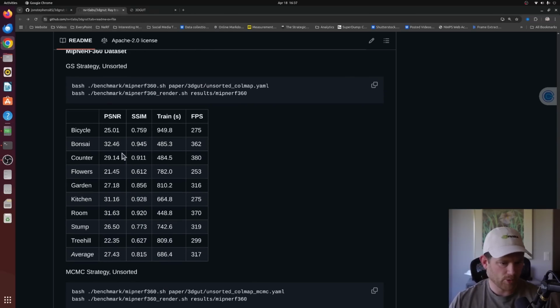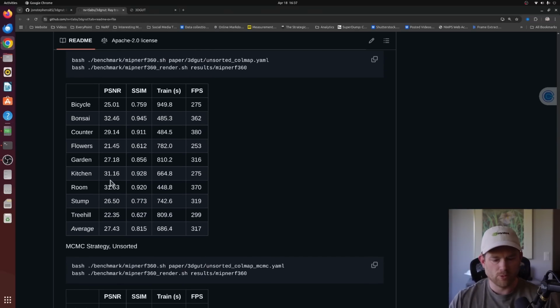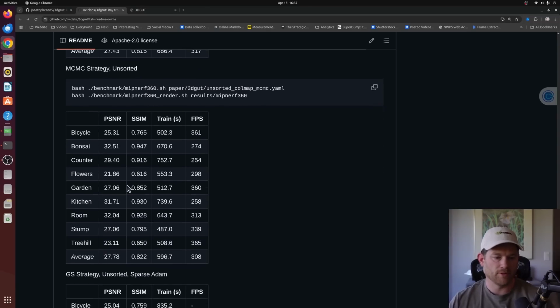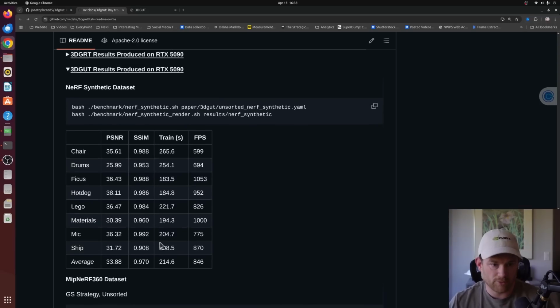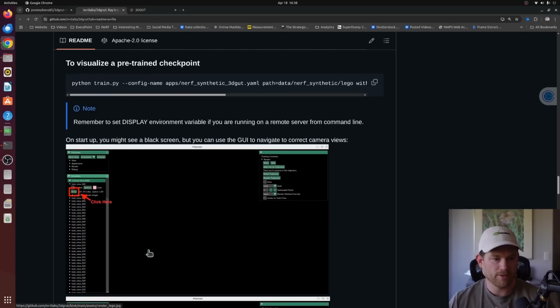Here's another one where you have more in your 20s and 30s. If you were to compare this against your Gaussian splatting projects like PostShot or the original NVIDIA code, you'll notice that your numbers are going to be very similar to this. So again, this is not going to blow your socks off, be the most amazing you've ever seen. It's just the fact that this project itself is so much more flexible with camera types and distortions and things like that. So that's the beauty of that.